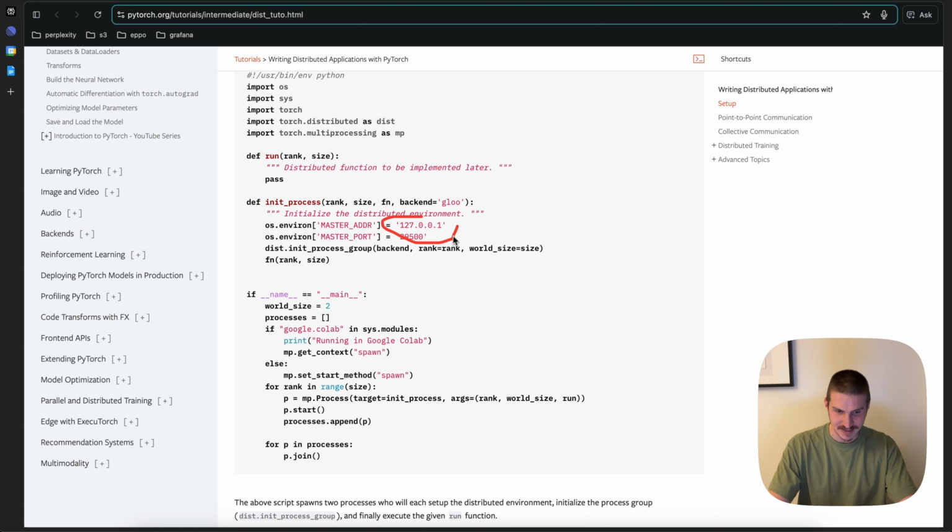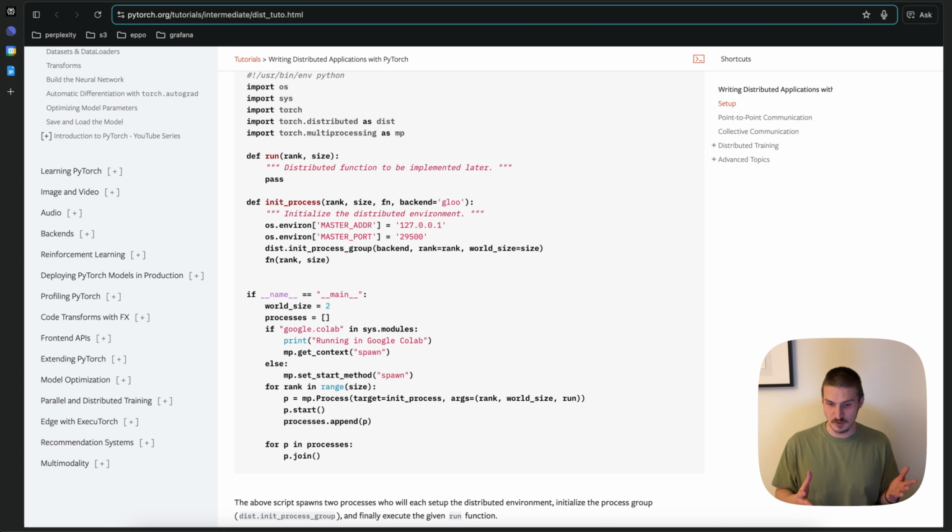You'd usually see that these setups use localhost or this IP address, but it's actually not limited to that. As we'll see in a bit, when you launch with Slurm, for example, you can provide any network address for the nodes to communicate with each other. So this will also work for a multi-node setup. It will also work for high-scale LLM training with hundreds of nodes. So it's really quite powerful.